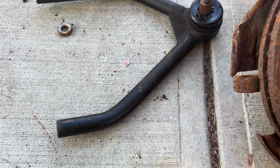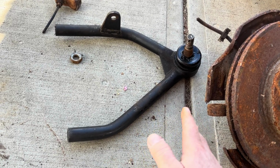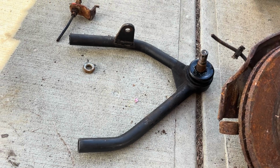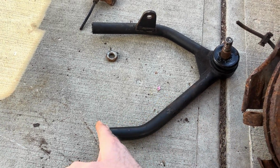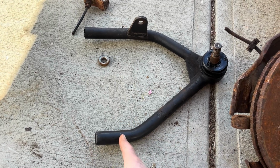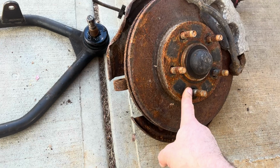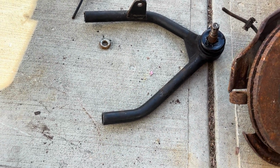And I got to modify, when I went to put the new wheels on just to see what everything looked like, the old Mustang was looking like a 4x4 with the wheels sticking out the front. So I got to shorten these. I'm going to shorten them about an inch. This is going to put me out 300 thou. So at minimum, I want to cut 300 thou off to get the wheel position back to where it was.